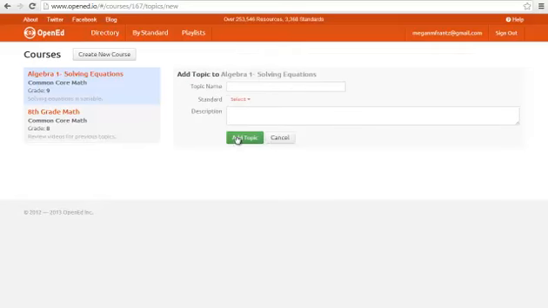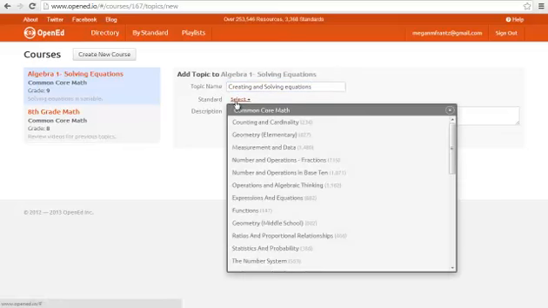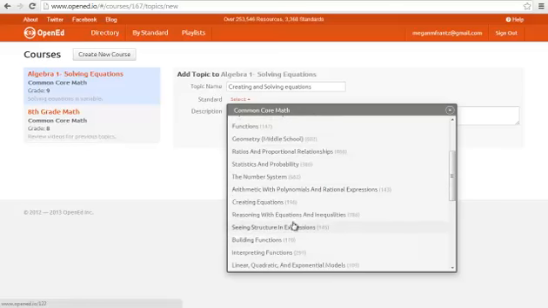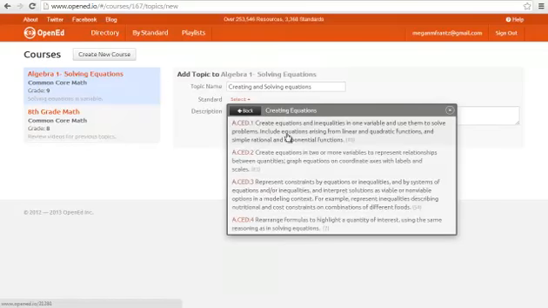You can add another topic if I want to. The last one is creating and solving equations, where students will have to create an equation and then do the solving as it goes with like a story problem. That one is the creating equations also, but the first standard.